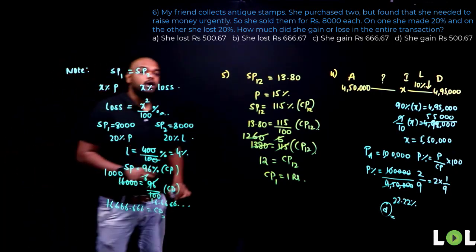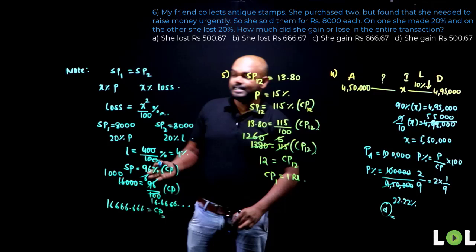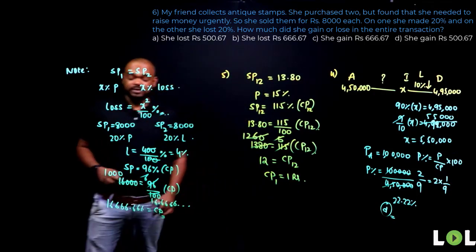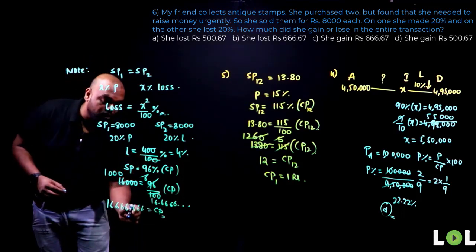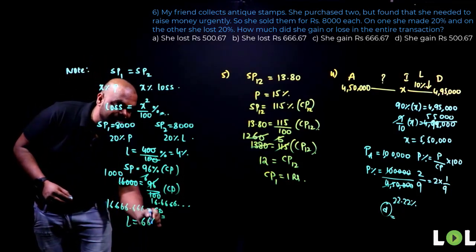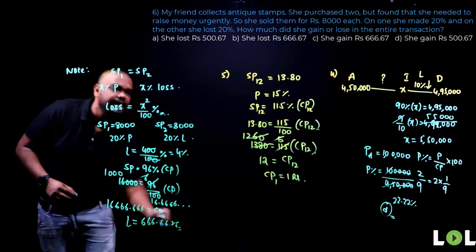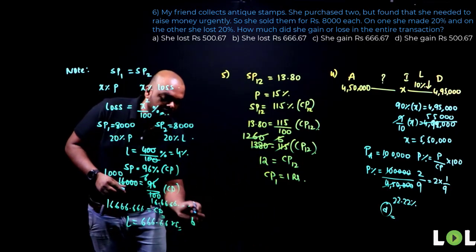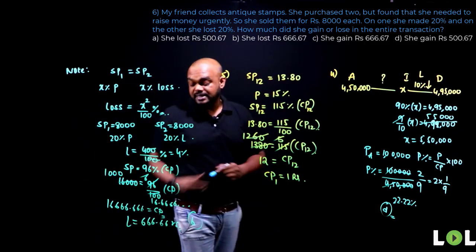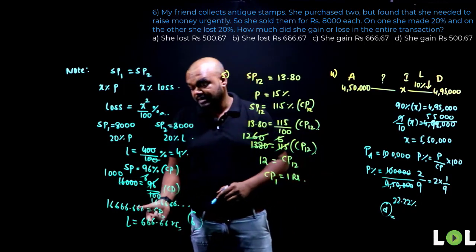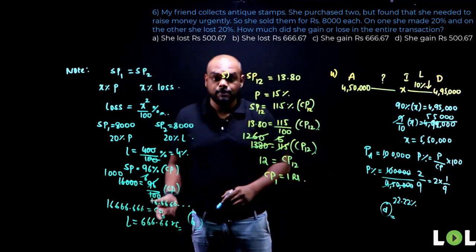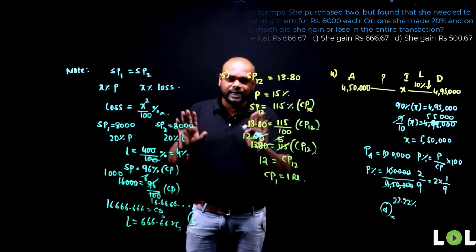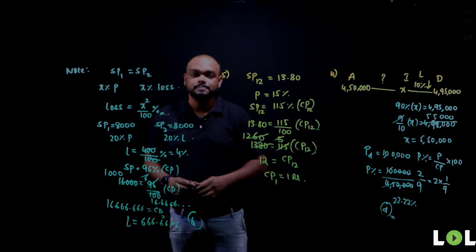Now, what is the overall profit or loss made? Obviously, it is a loss. SP is overall 16,000. CP is 16,666. Then what will be the overall loss? 666.66 rupees. Do we have the option? Yes, option number B. Because 66.6666 is nothing but 666.67. Both are same. Okay, I'm just a little bit confused between 66 and 666. Do not worry about it, people. This is the final answer.